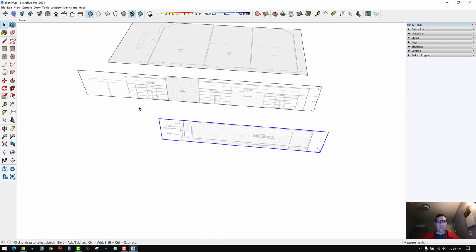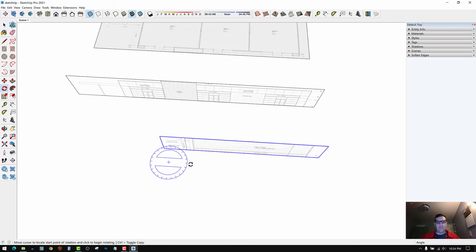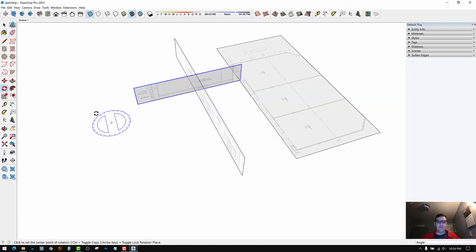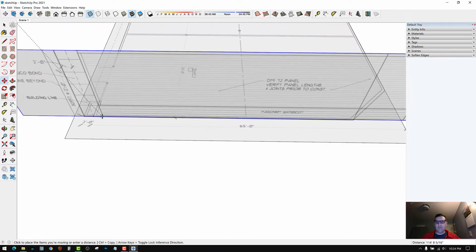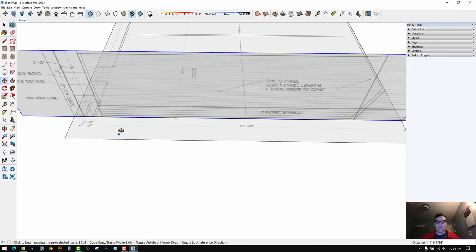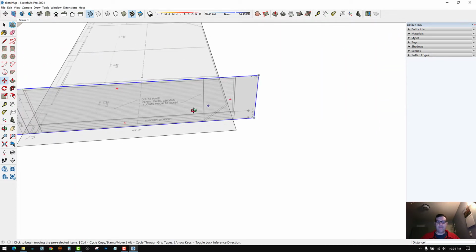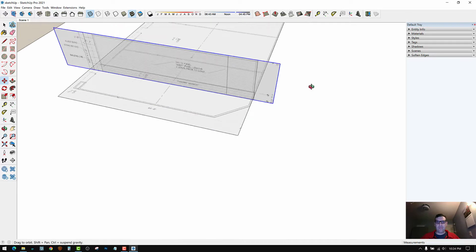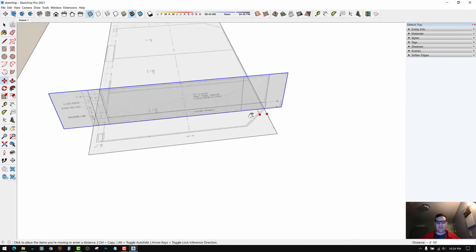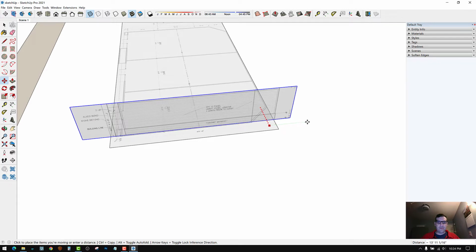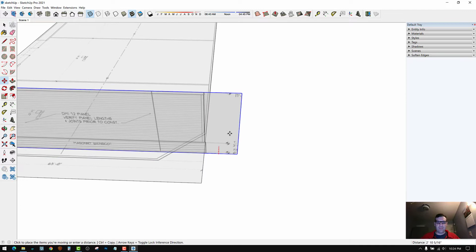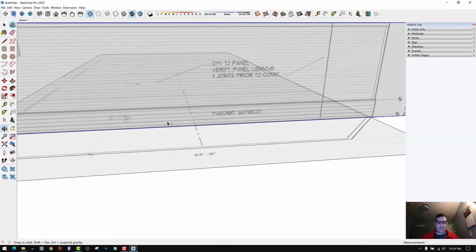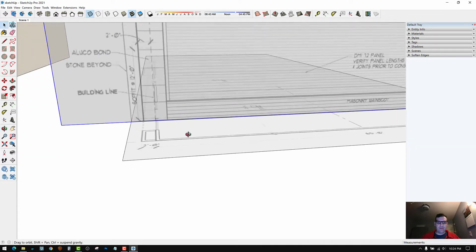So let's rotate it in the blue axes and then move it over. Just grab it here and move it over to match up with this building here, the plan. There. I think it's a little bit strange. It doesn't line up perfectly. Yeah, it's a little bit. I think they drew it a little bit off because the front lines up. No, actually it doesn't.